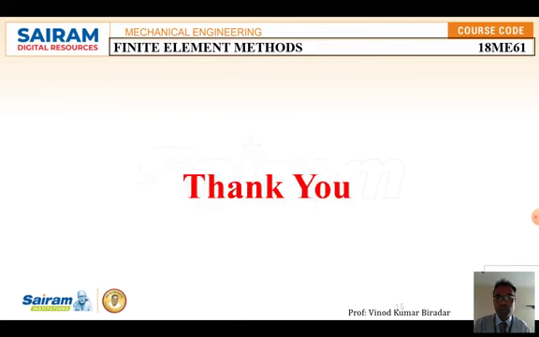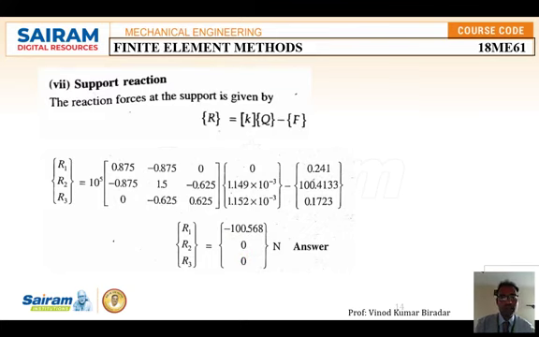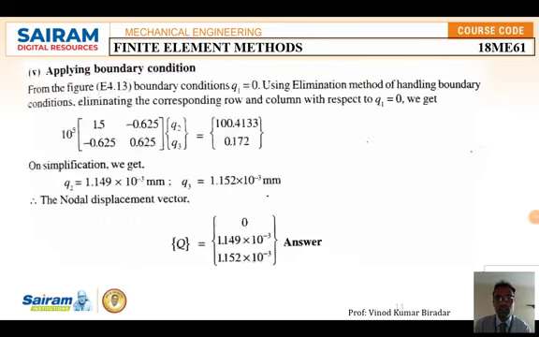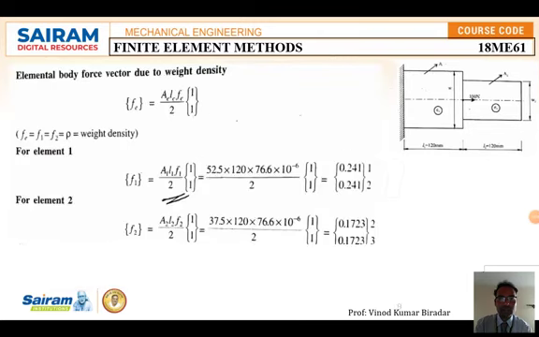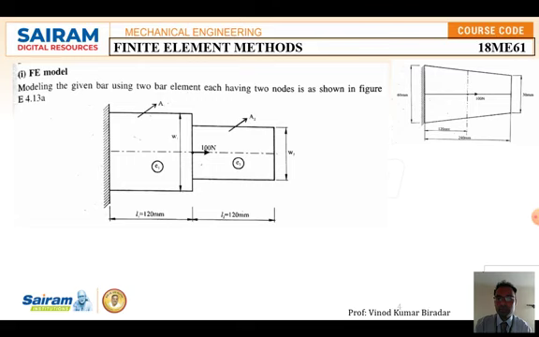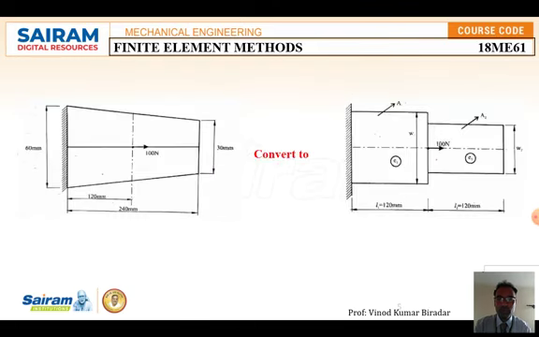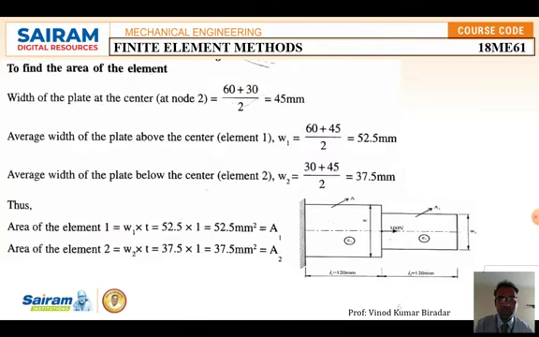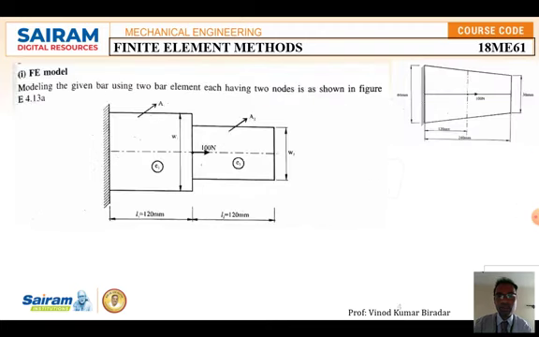So like this you have to solve the numerical problems on taper bar with varying load. Here all the problems are similar, but in the taper bar section you have to calculate only this, how to calculate the area, this is the most important method. This one is very important here. If you calculate the area of each element, then the remaining procedure is the same. Since there are two elements, calculate k1 and k2, add, apply the boundary condition, and you are going to get the stress, strain, displacement and reaction. So this is about the taper bar section.